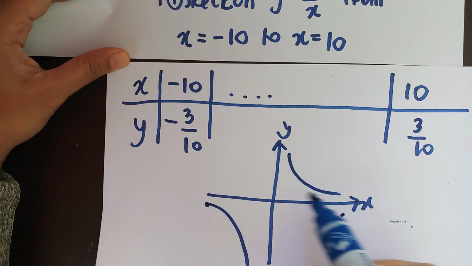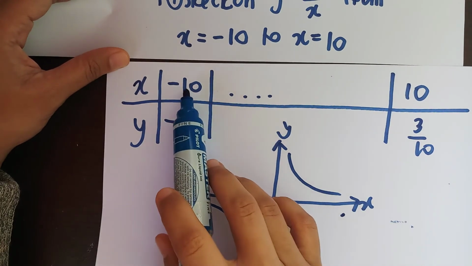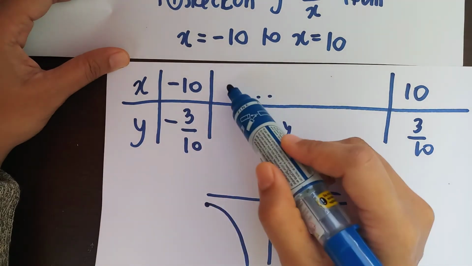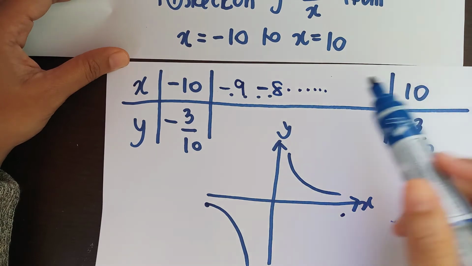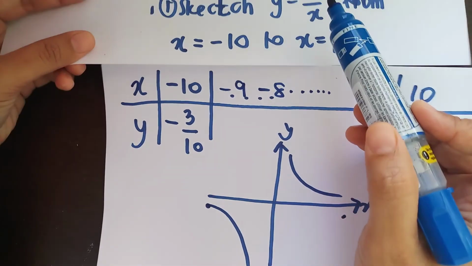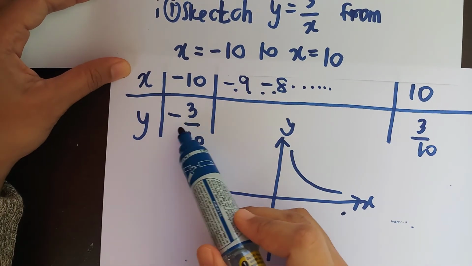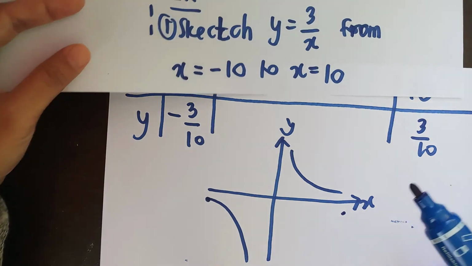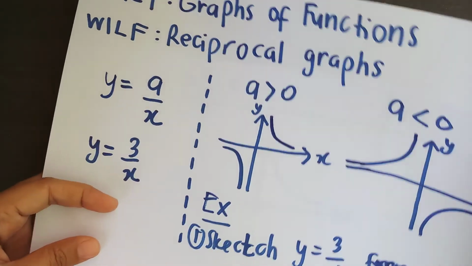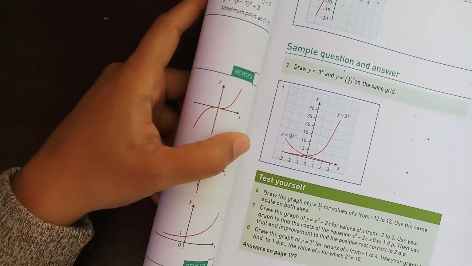You need to have the basic idea: a positive, that is the shape of your graph. Then you plot one by one, negative 10, negative 9, negative 8, and so on until you reach 10. You key the value into your equation, get the value of y, and plot accordingly one by one. That's it. This is very easy. Just key in the value of x, plot into the graph, and sketch.